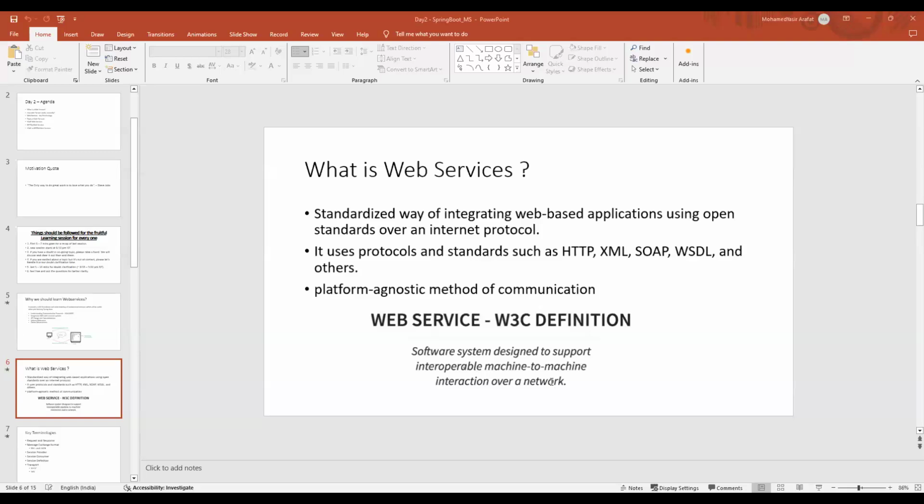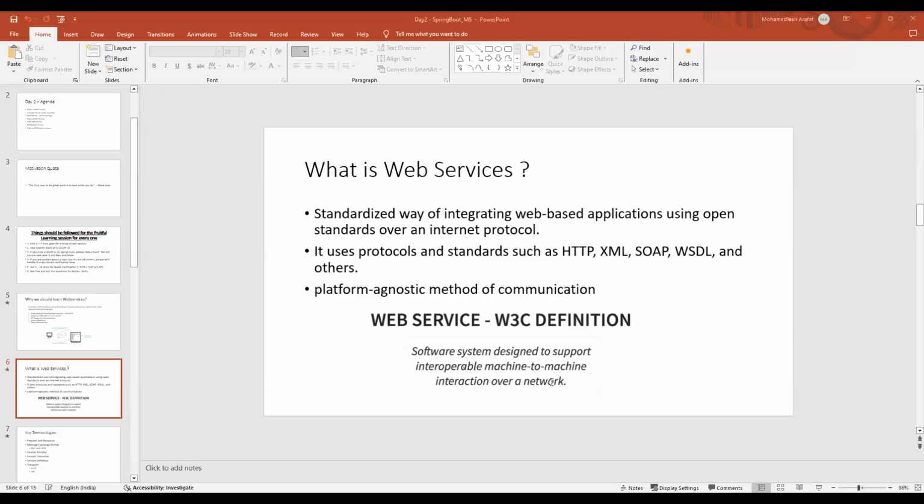This can be done by the communication protocol. The communication should be platform independent, right? What is communication? Request and response. We both are talking to each other now. I'm asking the question, what is your name? That's a request. My name is John. That's a response from you, right? So the communication should be platform independent, so only then can both understand each other's question.